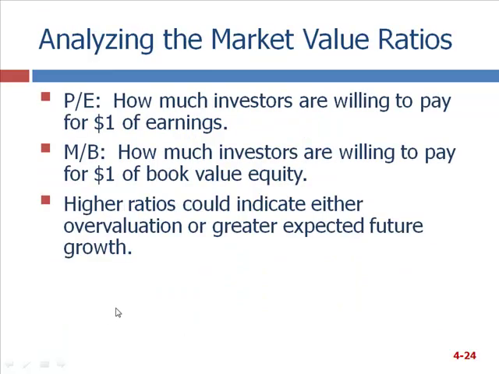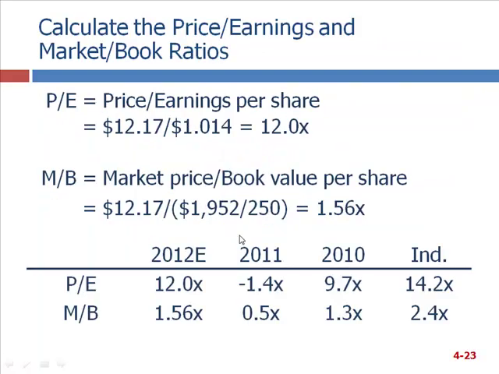Because when ratios like the PE ratio are higher, that could indicate, like we said earlier, that expected future growth is higher. It could just mean that earnings might not be very much right now, but investors are rightly optimistic that things are going to be much better, earnings are going to be higher in the future, and that's why they're willing to pay a higher price even now, because they're anticipating higher future earnings. So high PE ratios could easily be an indication of high expected future growth.